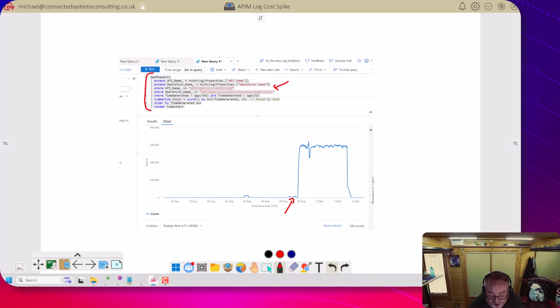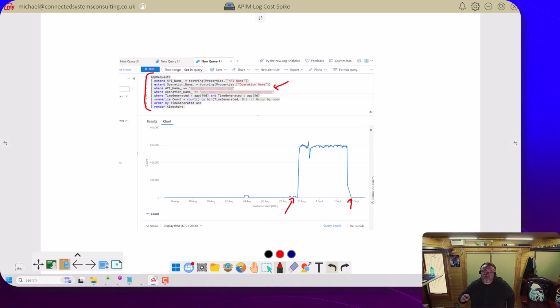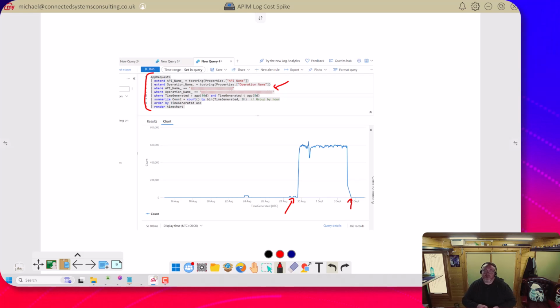You can see here on the 30th of August, we've got this big increase in the number of messages. Then we're looking at the number of calls per hour, fairly consistently hitting about 600,000 an hour, and in early September it tapers off again. What's interesting is that in their non-prod environment, they're using the developer SKU of API management, so it's quite cool that it's handling quite a lot of messages. They haven't had any performance issues raised by the project team during this project, which is again a good one.